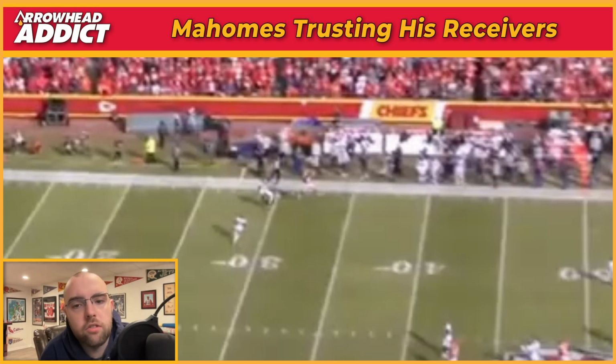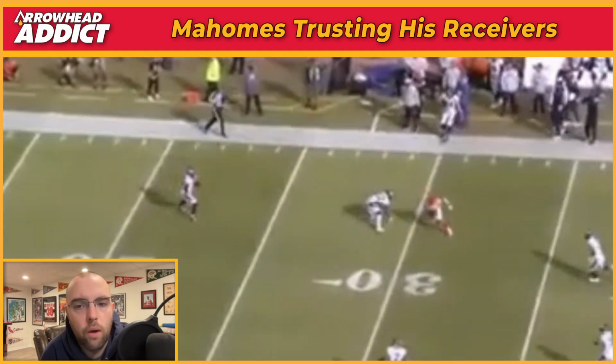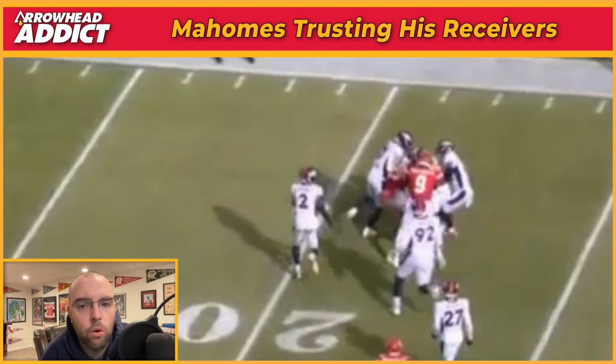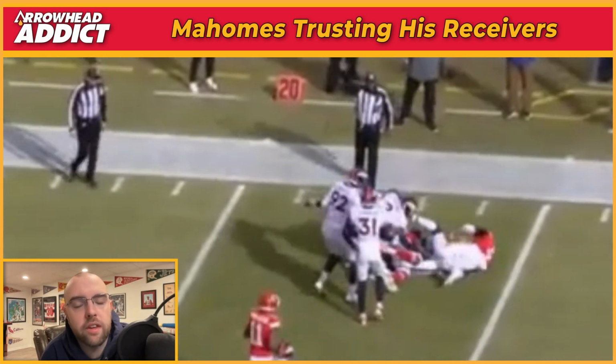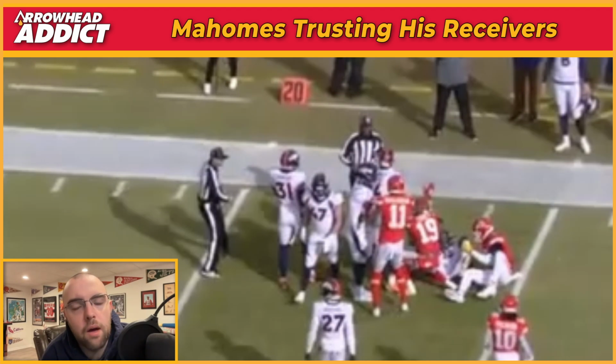I want you to watch now as we run through the rest of the play. Just watch Toney's elusiveness here. He's dead to rights, gets away from a tackle, gets away from another tackle, drives for more yardage. He picked up an extra 10 yards there. A really, really nice job by Kadarius Toney. Also notice who is downfield with him? Juju Smith-Schuster, who came all the way down to try to help to push him a few more yards after sitting down on his route 25 yards up the field.